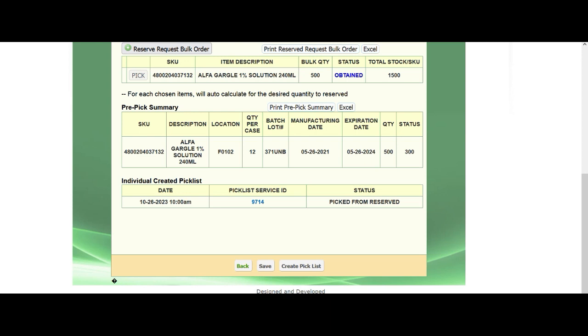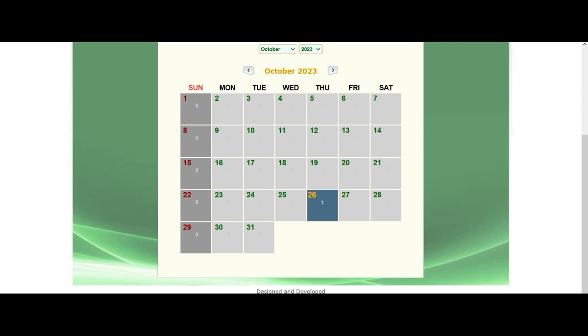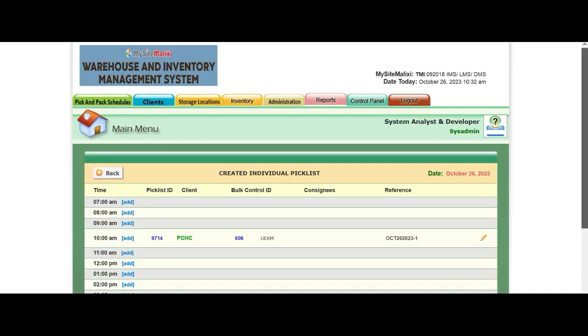That's the meaning of creating a pick list from the bulk order, because sometimes we just have to bulk order one specific SKU item to easily reserve it, and then create a separate pick list from that to deliver and dispatch to separate consignees or buyers. So let's create another one so we can complete the 500, because we have a leftover 300 as of this time.